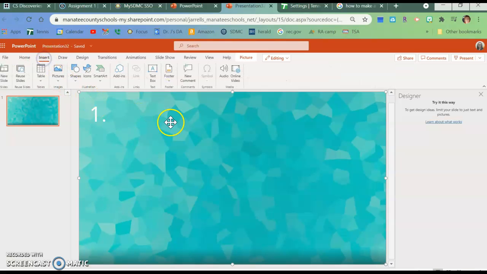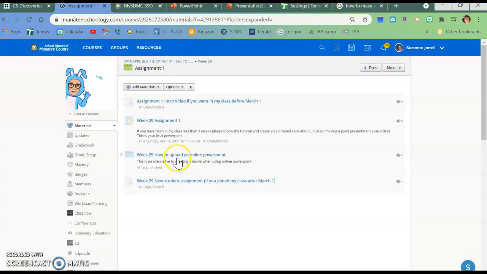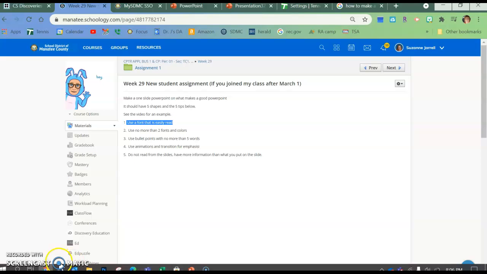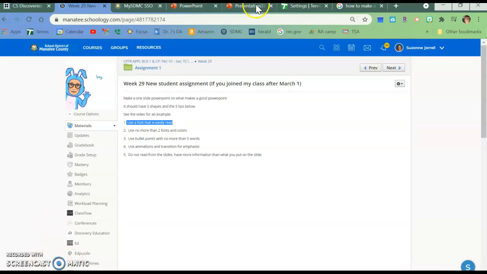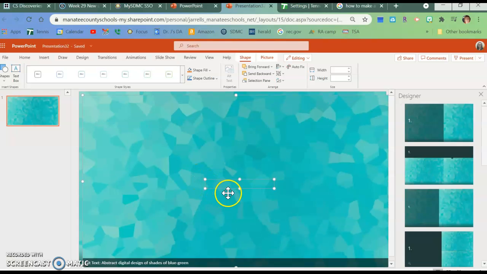Okay, so now we're going to insert another text box, and we will go back to the assignment. And we're going to select the first tip. We're going to select this by clicking, holding, and dragging so that it's all selected. You can hit backspace.